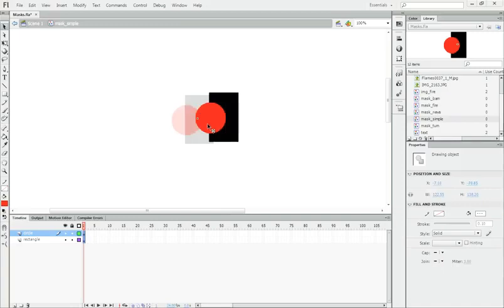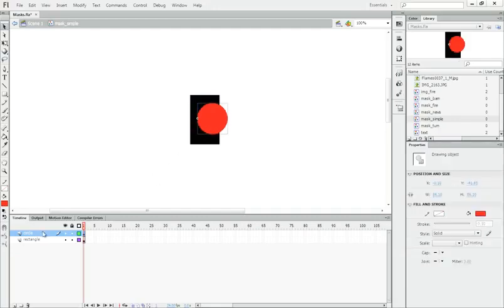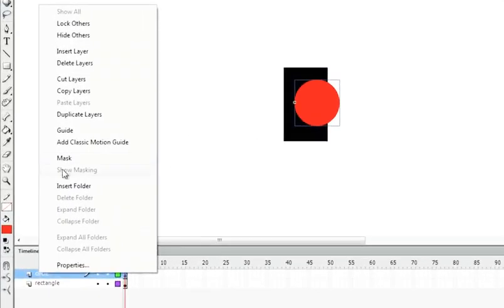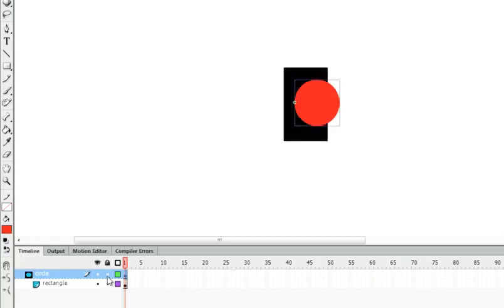So, if I have this circle on top of this rectangle, depending on where I put this circle, and then right click and select mask, it will mask out that rectangle and also hide the circle, but you can still see the shape of the circle through the mask. Anyway, a mask is not a permanent effect. It is always possible to unlock these layers and then move them around again and then relock them.